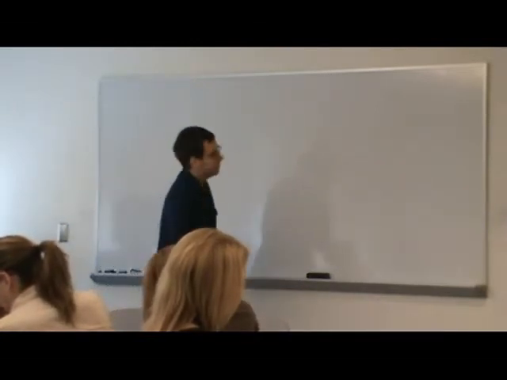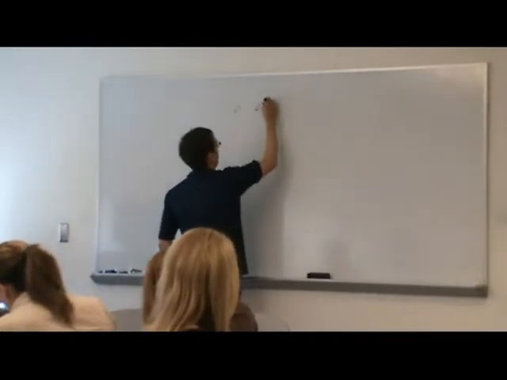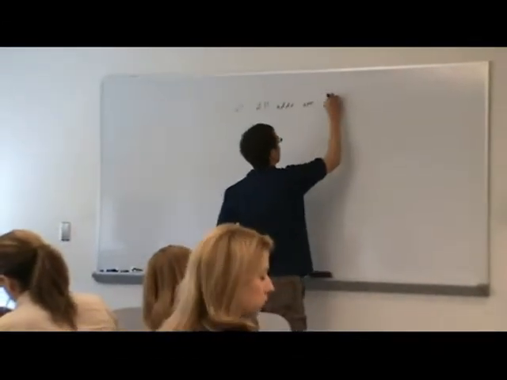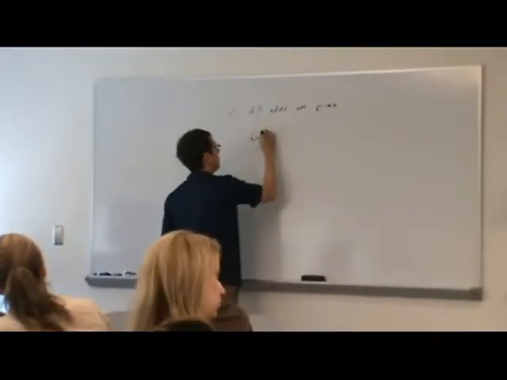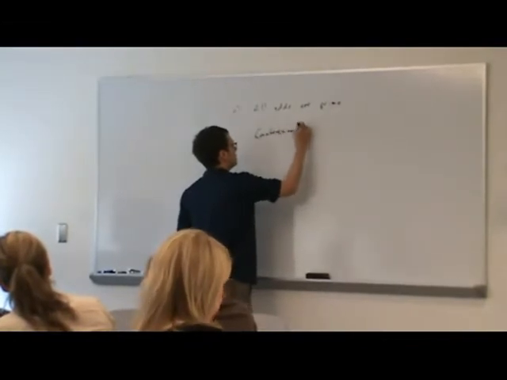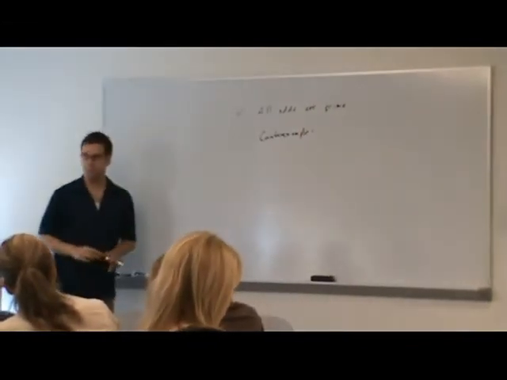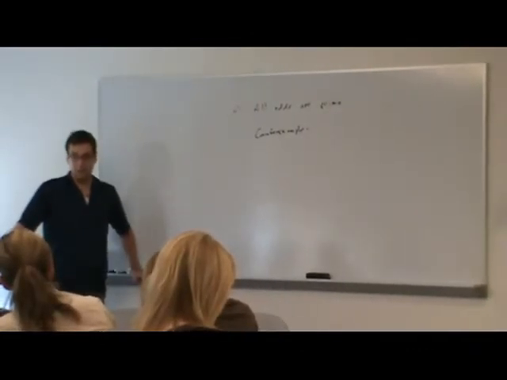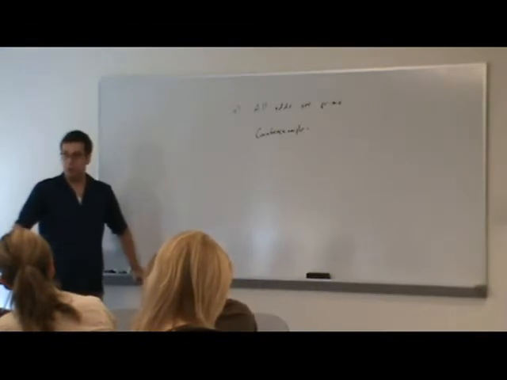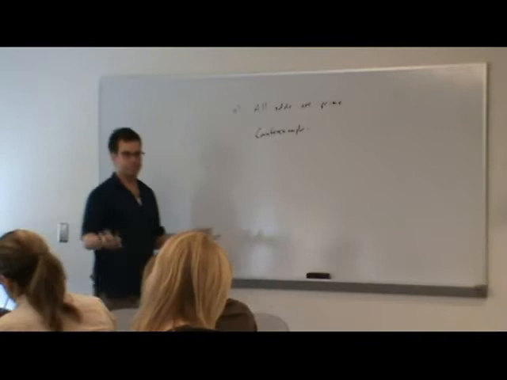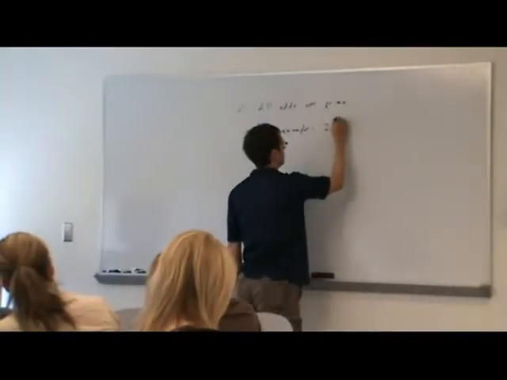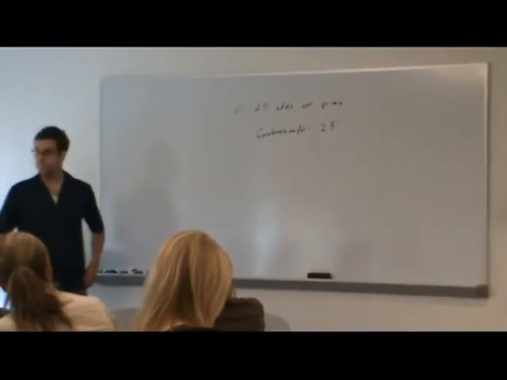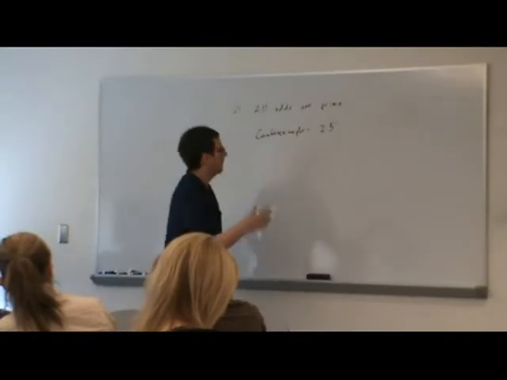So in part A, you have a student that claims all odds are prime, right? So what would you have to do to find a counterexample? Find an odd that's not prime, right? If I walk up to you and I say every single odd's prime, if you find one odd that's not prime, you prove me wrong. Lots to choose from, right? 25. 25 is odd, it's not prime. Right? Very common one.